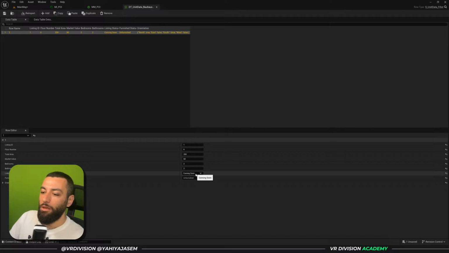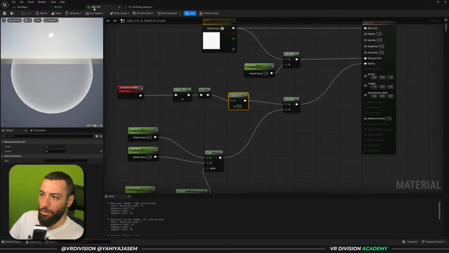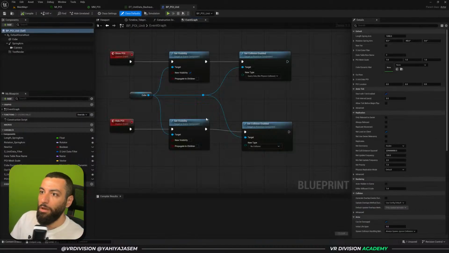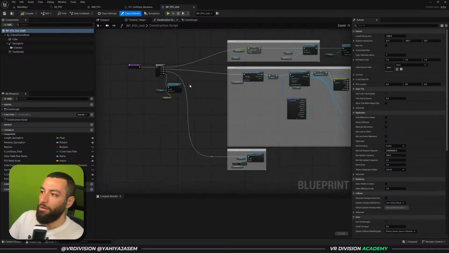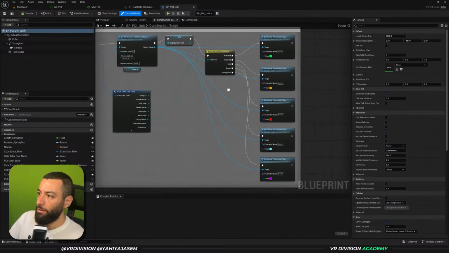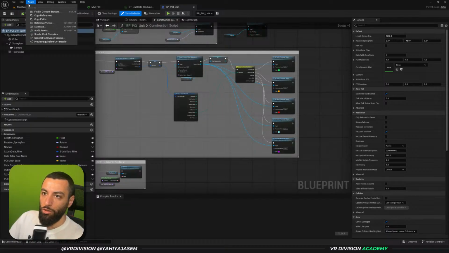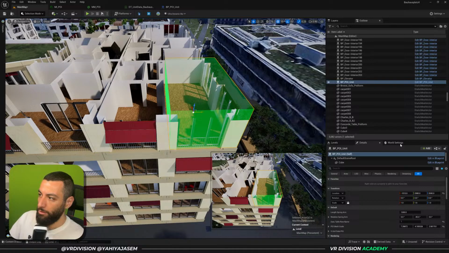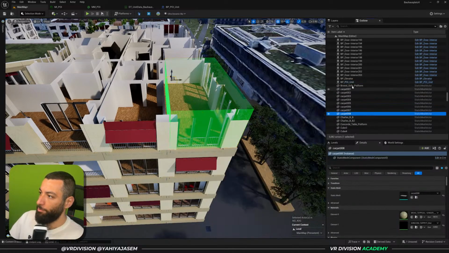The color is not working as intended, or is it? Yeah, it should be. Maybe we can move this. Where has the mouse disappeared?